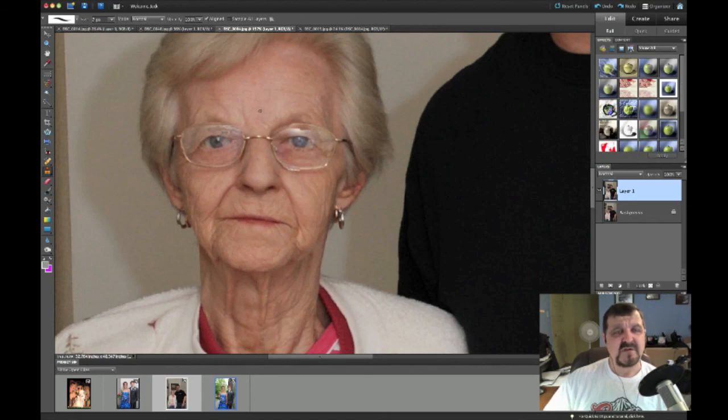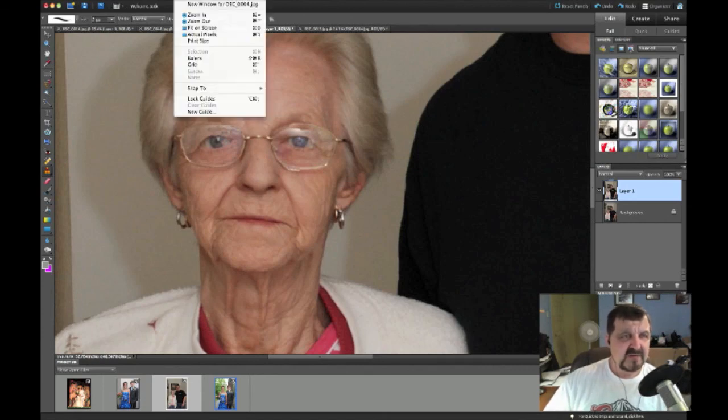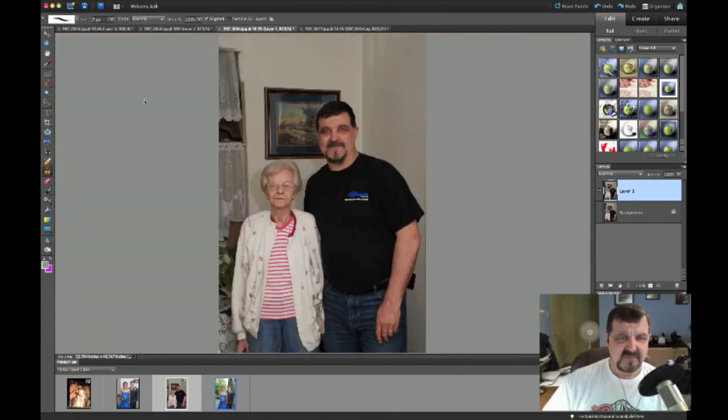Then what I like to do, once you get all the highlights knocked down, is go back to View and then Fit to Screen. And now you can see we got rid of a lot of that glare. But just take your time, and if you work with that picture close up, and as we talked earlier with Cheryl about high megapixel cameras, you will be able to use that high megapixel advantage in your editing, because you can actually work and clear things up. And when you blow that picture back out or lay it back out onto the screen, it's not going to look bad at all.